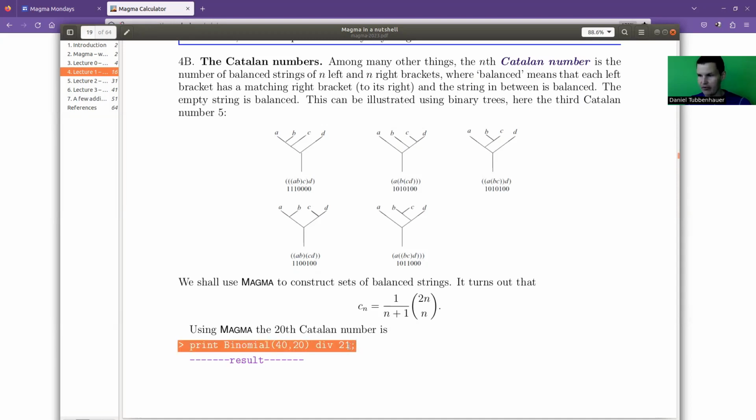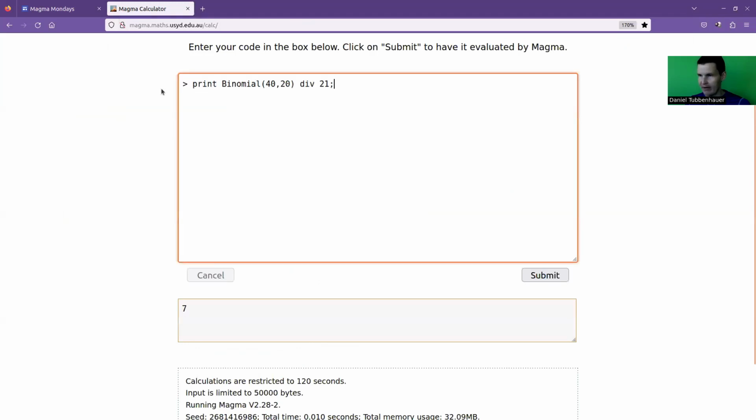What you need to do is grab this, copy it, and paste it into the online calculator, and it will tell you the result. So div here is integer division. Let me do another example with div. If you do this one, for example, it drops the remainder. It's really integer division, right? But anyway, let me put in this one again, some large number. And Magma can handle large numbers really quickly. So yeah, that was pretty good.